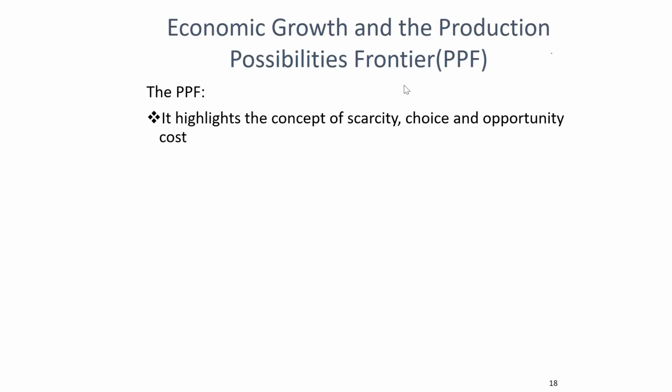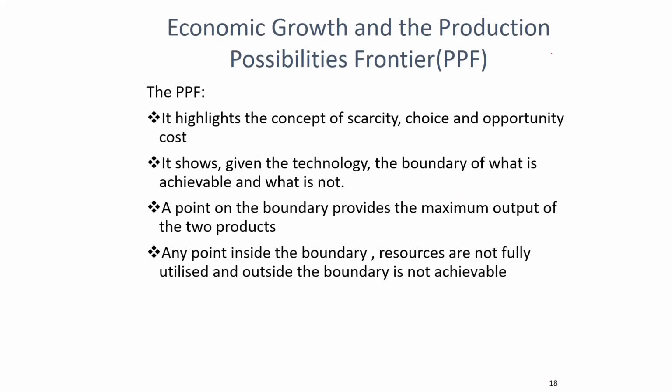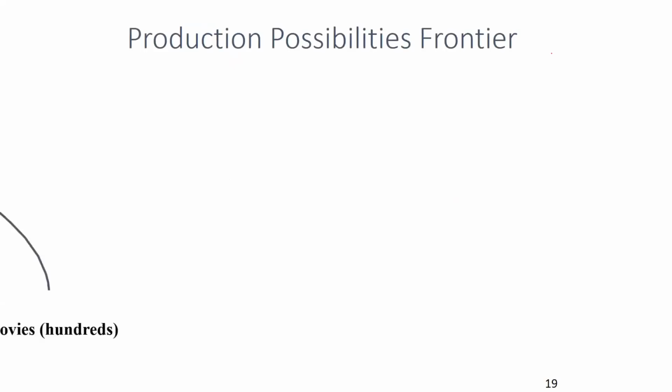So what does a PPC show? A PPC basically shows the maximum possible output that an economy can produce with the given resources and technology at a given time. Definitely given the fact that you're using up all the resources to the fullest possible potential. I have given you the example on this in class, but you may want to refer to your lecture slides and see how opportunity cost keeps increasing. As we want to produce more, we have no option but to give up the other goods because the resources are limited.